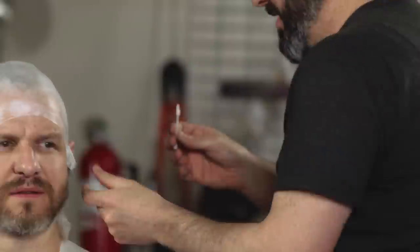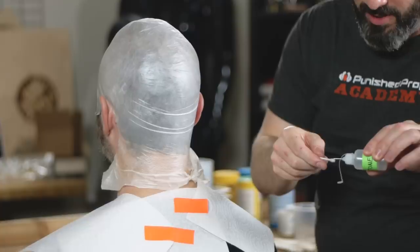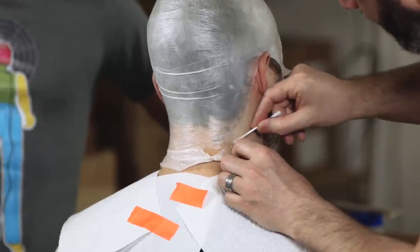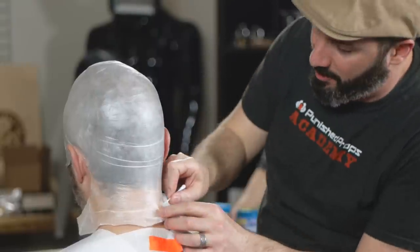There's a little bit of extra on the bald cap seam. I have some acetone here — a tiny amount — which will dissolve the material. Remember when we used acetone to melt the styrofoam? This is exactly the same process happening, only on a small level. So it blends it and gets rid of those harsh edges. I can go along the seam where I put down the adhesive, and now there's no seam between the bald cap and his skin.